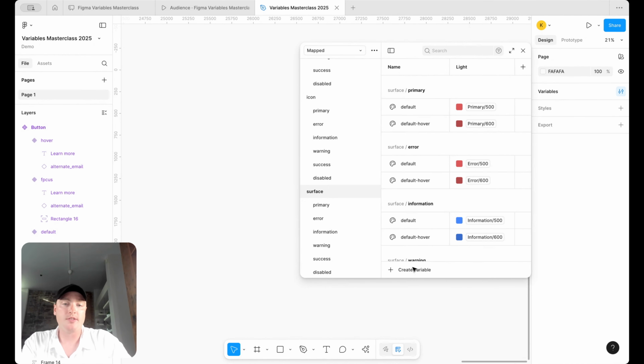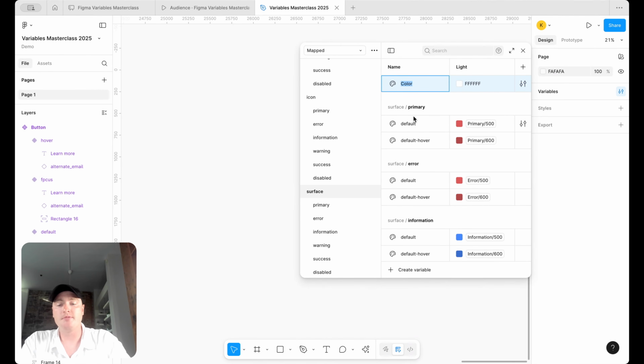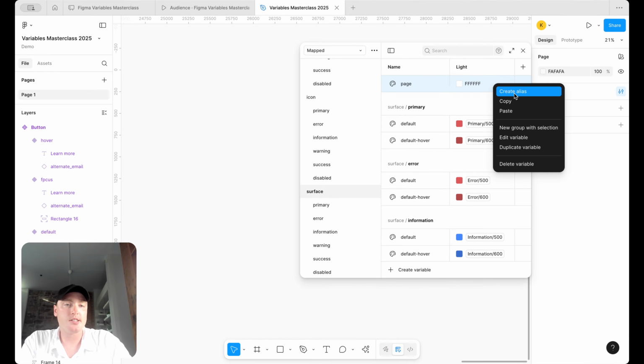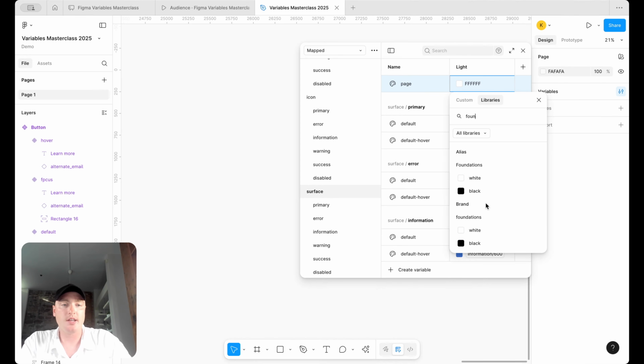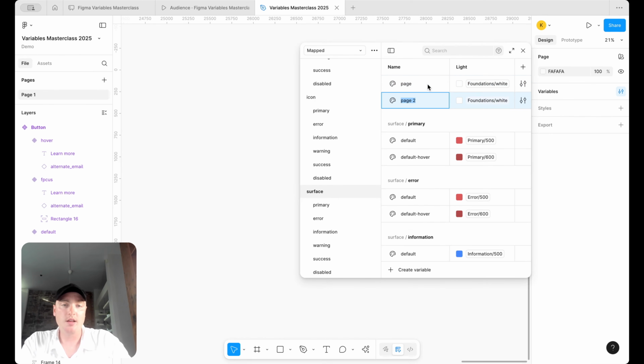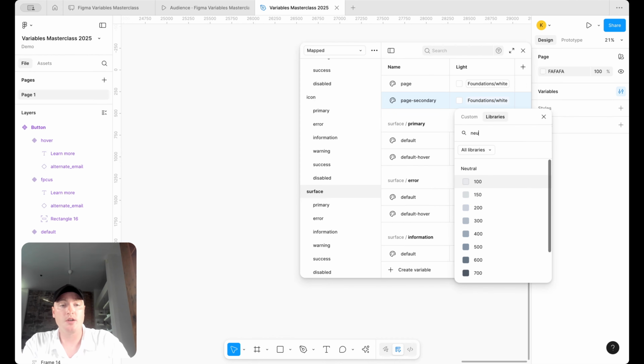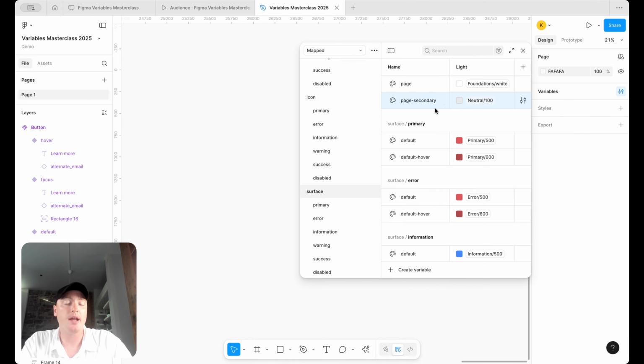You don't even need to put them in a grouping, you can if you want to, but we're going to create some variables, one for page. And for our page, let's just tie it back to our foundation's white. We're also going to introduce a page secondary, which we might just leave as white as well, but you might also want to tie that back to a neutral 100.